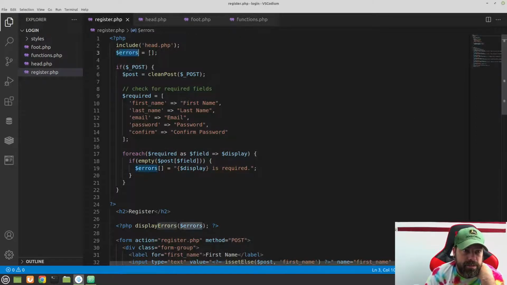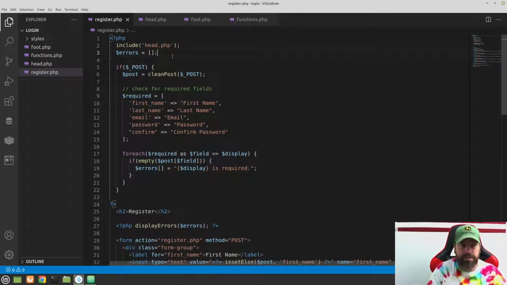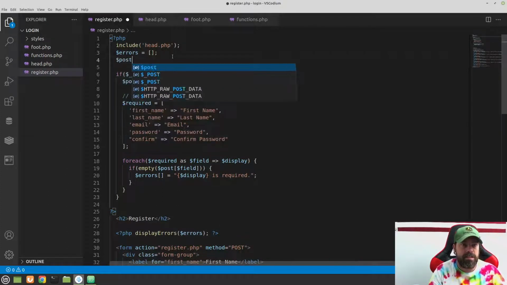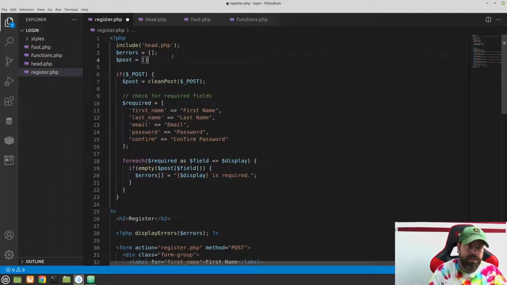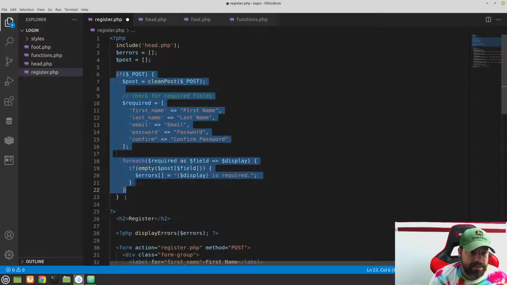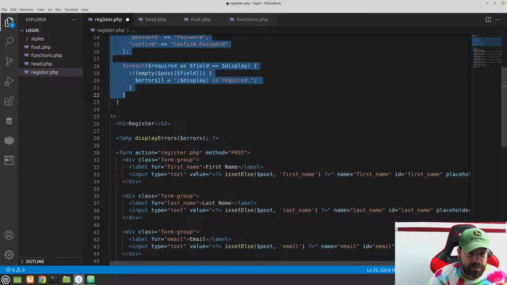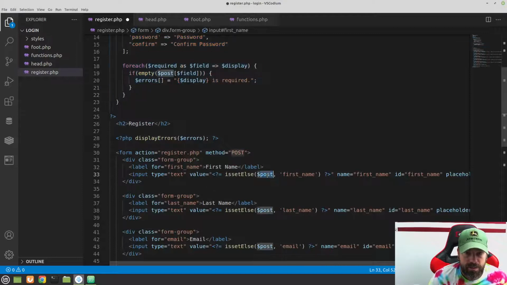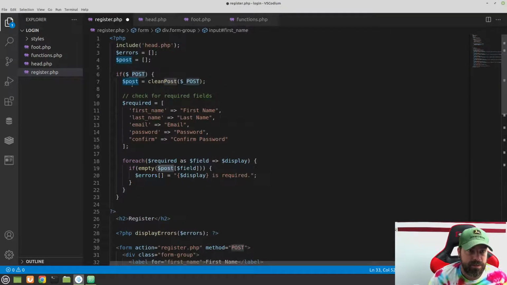So we're going to need to set up this array at the top of the page, outside of this if statement, because the first time this page runs, it's not going to hit anything inside this if statement, since there hasn't been any sort of form submission. And so when it gets down here to try to use this post, it would not have been set yet because it was only set inside of this if statement.